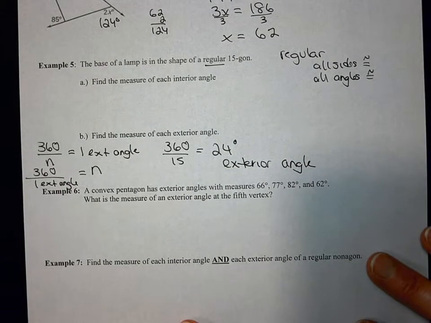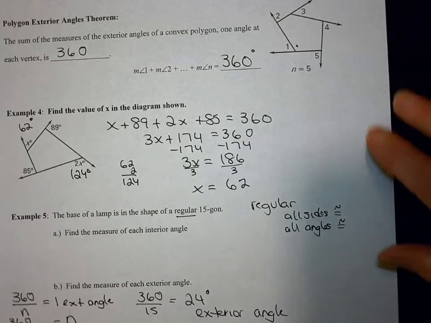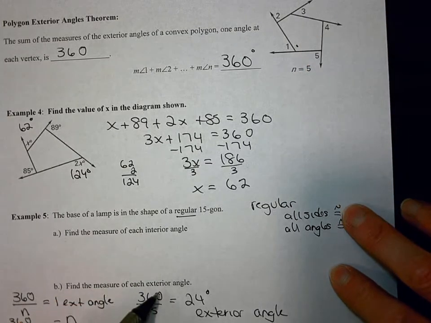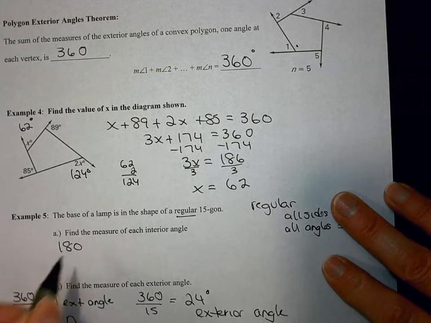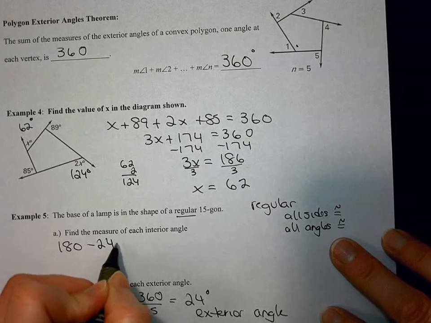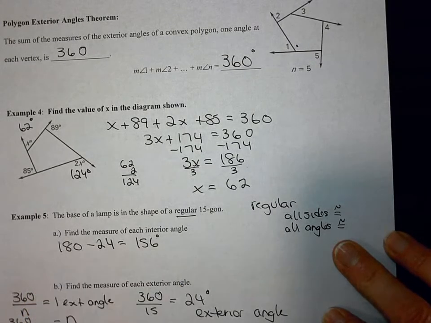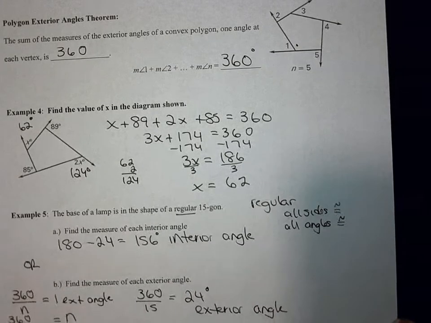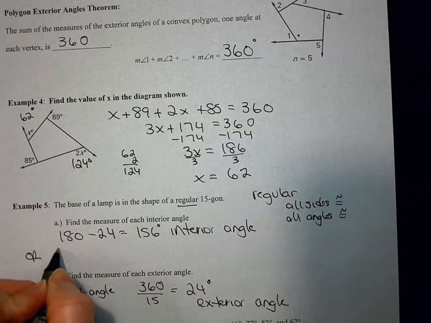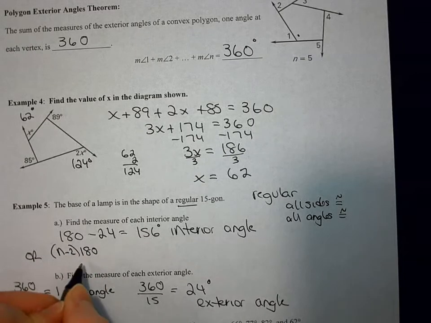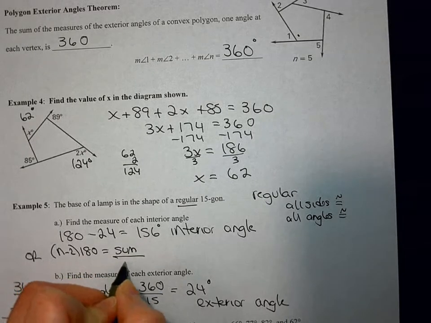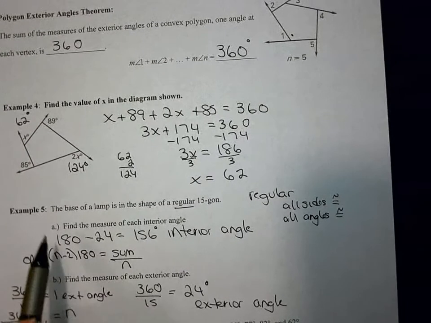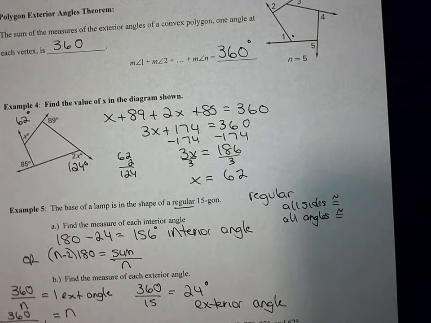Okay, and then I'm going to go back up to the picture on top for a minute. If you look at this picture again, remember I said that the interior angle and the exterior angle are supplementary. So to find the interior angle, I just have to go 180 minus the 24 that I just found to get 156, which is the interior angle. Or, and again I'll show you this, you could do the formula n minus 2 times 180, which is the sum of the measure of all of them, and then divide that by how many angles you have. So that would be another way of doing that problem. Personally, I think this is the easiest, where you find the exterior angle and then find the interior.